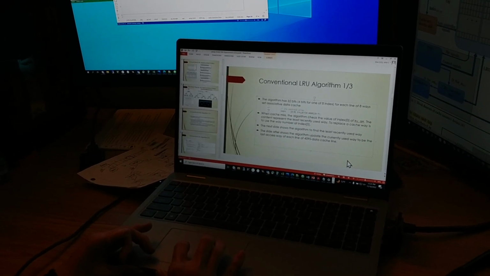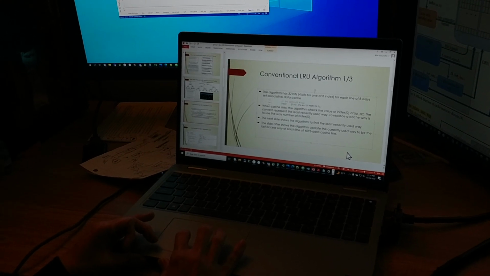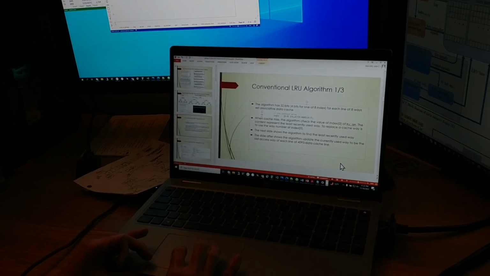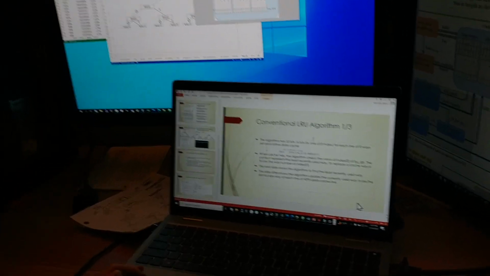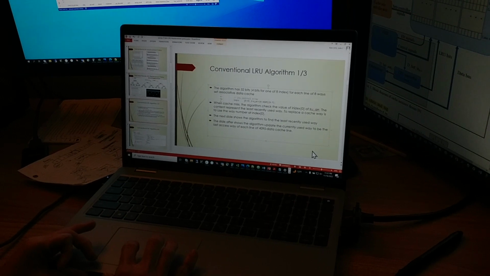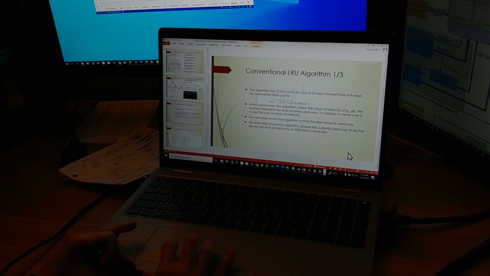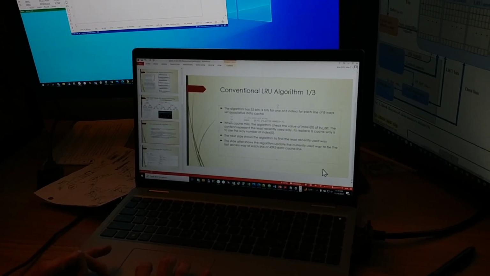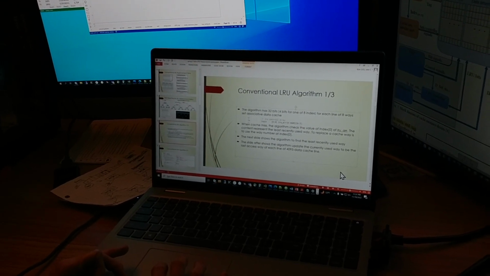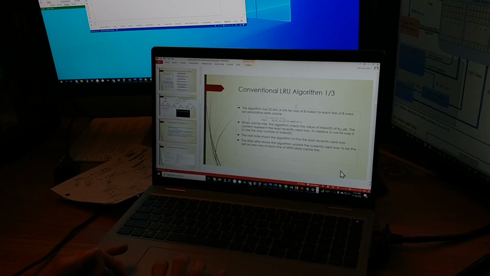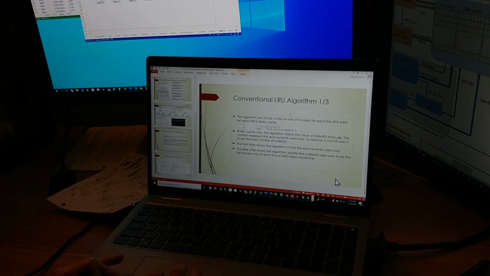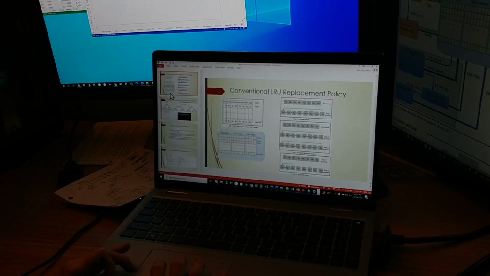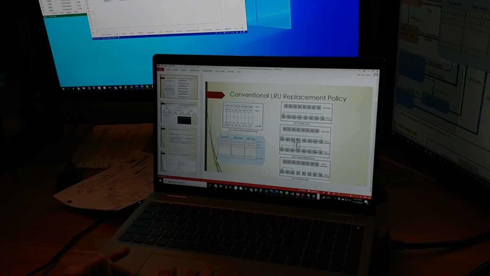Basically, every time any way of any set is accessed, the LRU algorithm will update the currently used way to be the last way in the set, and move the other ways downward, just like this diagram.